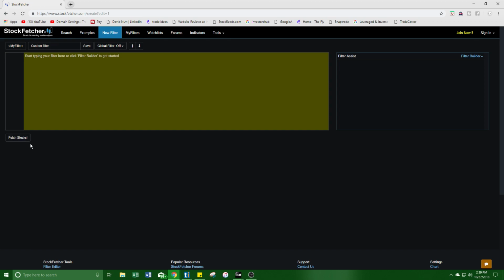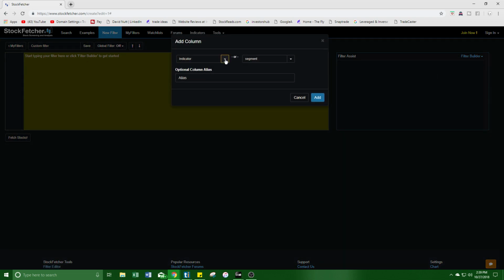So let me see if I could try to figure this out. You got your filter builder right here. You can add a filter, column, draw, sector, industry, and market. What I do like about Stock Fetcher is it gives you multiple charts down here as you're building your screener here. So let's just do, we'll add a column.